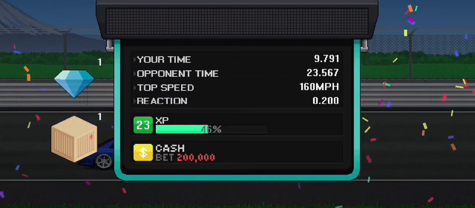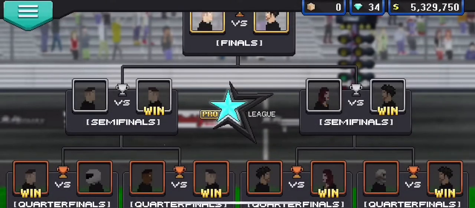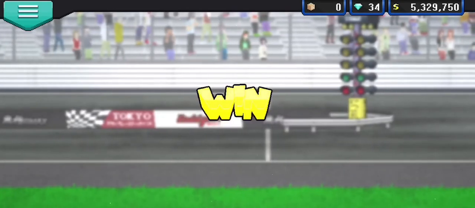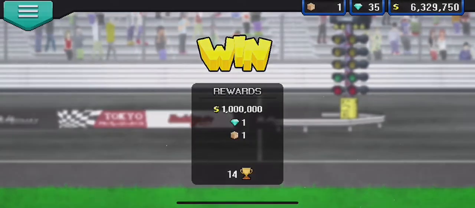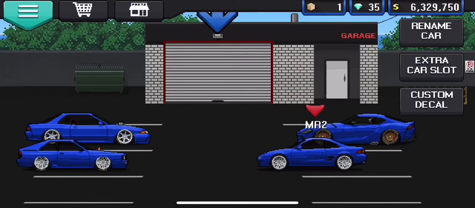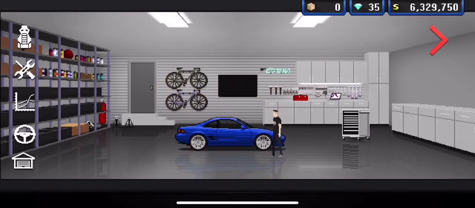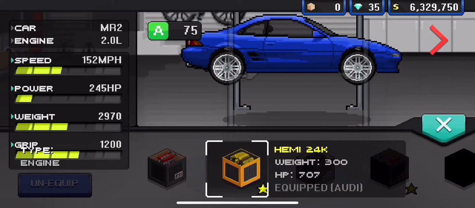So, what I was actually trying to do, see, I got a box and a diamond. I have so much diamond. I won this thing a zillion times. It is that easy, guys. Now, back to this thing. I've been watching Boosted Boys, and you know they have one of these with a K swap. So, yeah, let's do that.